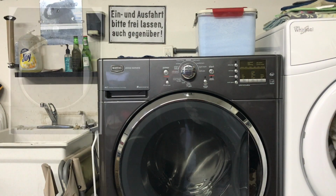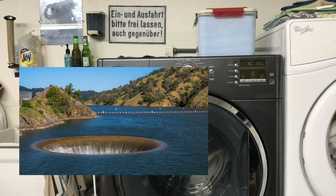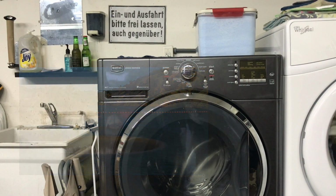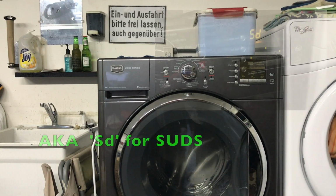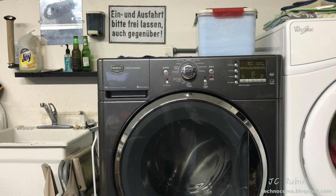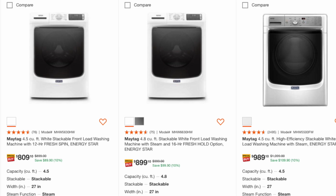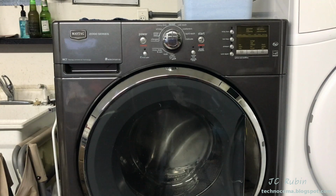This type of front-loading washing machine from Maytag, the design of which has been around for a really long time. The problem that develops with regard to draining, folks who find water that's left in the machine after the wash has completed, as well as an error code, a 5D error code, which may occur. There may be other types of error codes that are found for insufficient drainage or the inability to drain water out of the machine. People may immediately run to a repairman to come out and try and sell you new parts or what look like to be routine maintenance procedures on this machine, but it's not entirely evident.